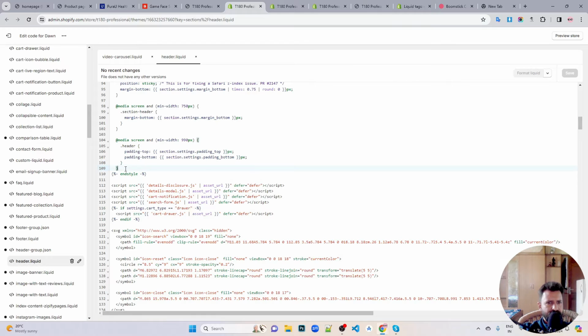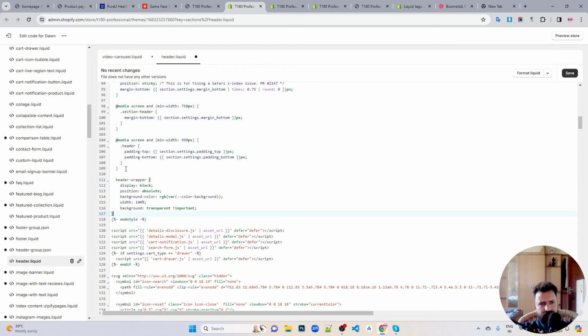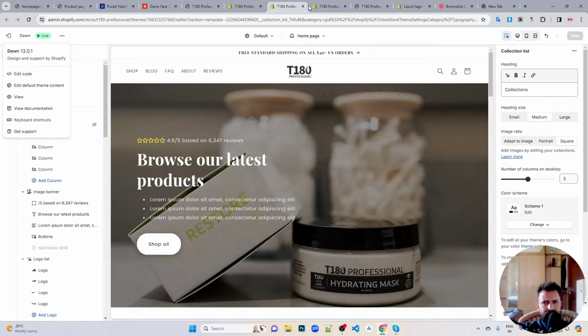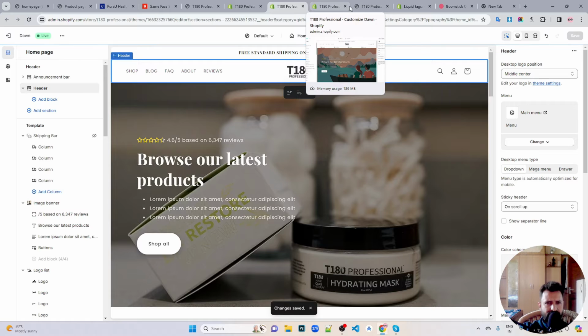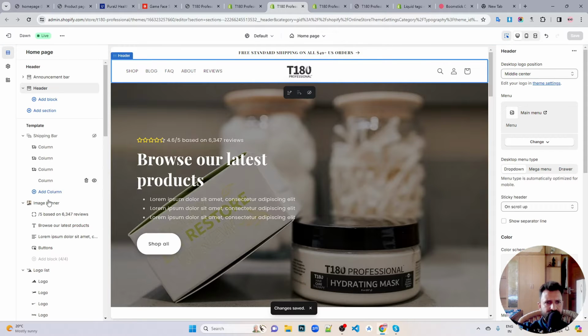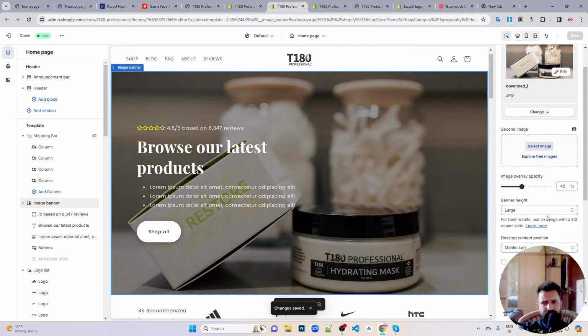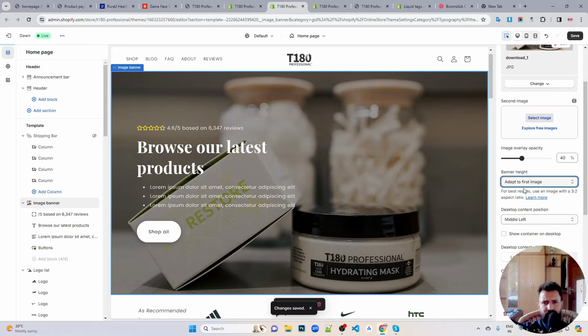And we can put it down over here, in the header section, right? And with that done, let's go to the header and remove this scroll up thing, the separator line, and now we have to make this image banner adapt to the first image.